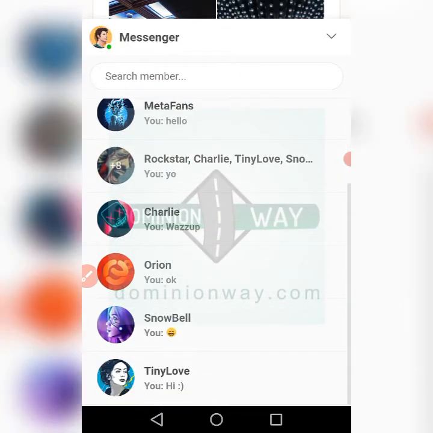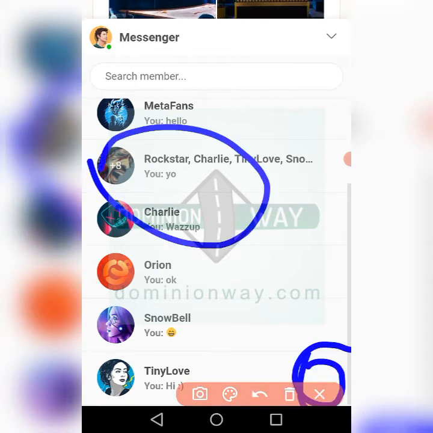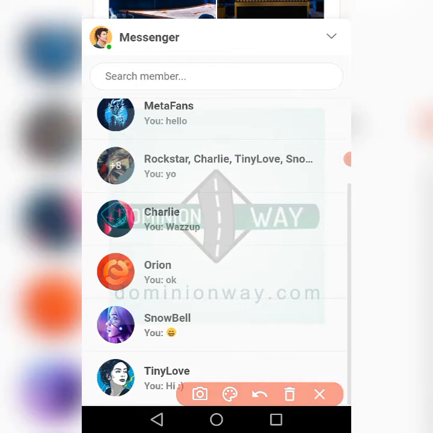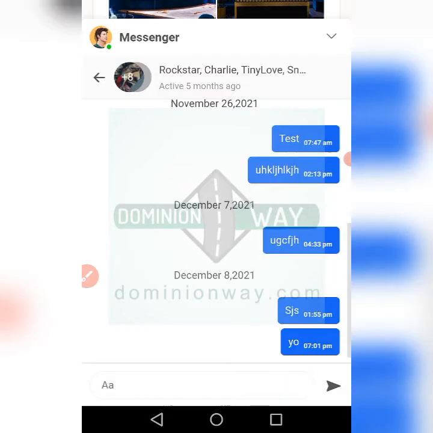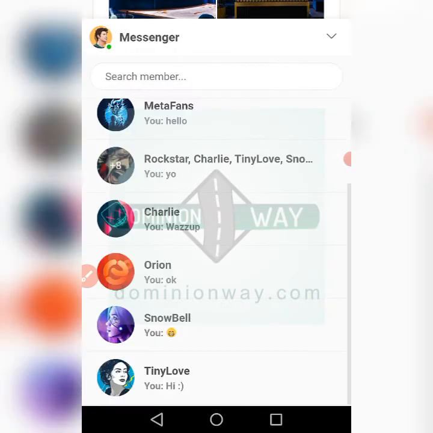Now if you want to chat with any one of them, just click on their name, and you should be able to start chatting with them. Now it's loading up the chat box. Once the chat box loads, can you see? You can now start sending them messages and communicating with them, live chat.